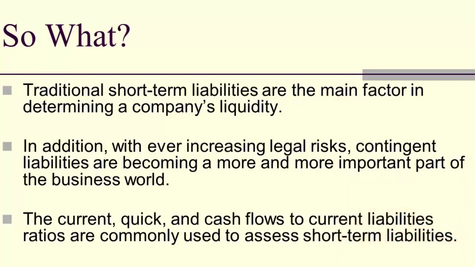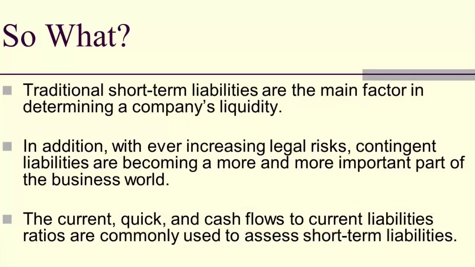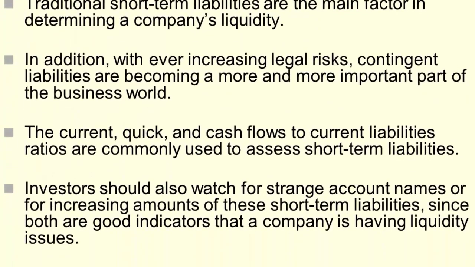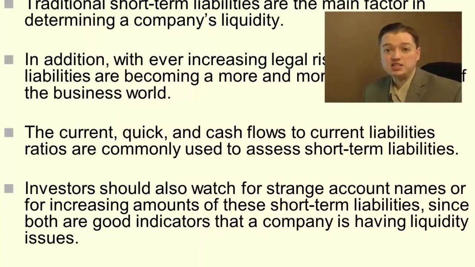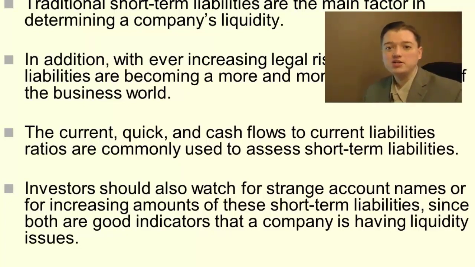Because they're so important, we use several different ratios when we analyze our current liabilities, and we've talked about most of these already. The current ratio, the quick ratio, and cash flow to current liabilities ratios — all of these are used to analyze current liabilities. The other thing we want to look at with current liabilities are strange accounts: balances that we just don't understand, account names that don't make sense, and balances that are constantly increasing. Both of these, as well as the ratio analysis, can quickly show how a company is doing with its liquidity issues.